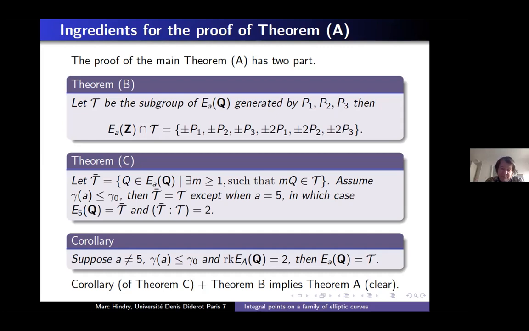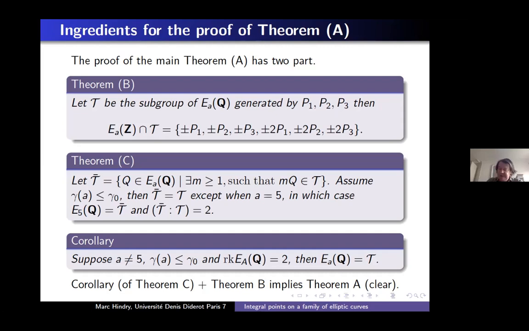Okay, the way we prove it, I mean, we prove it actually for A large enough, and then we need to do a computer search to check that the conditions are still satisfied for small A's. Well, A's that are not so small, but only a finite number of them need to be checked.